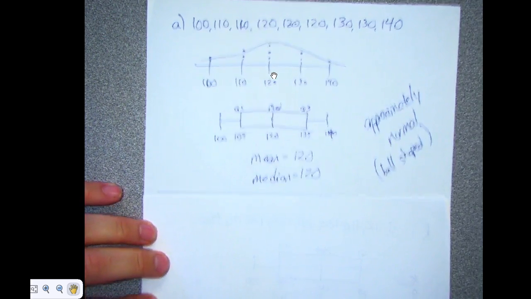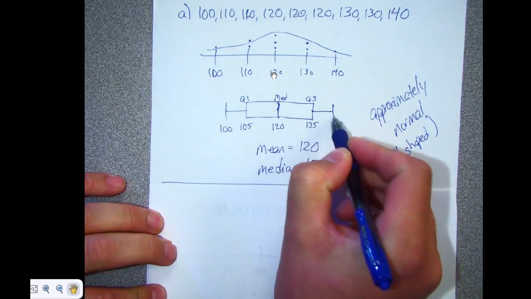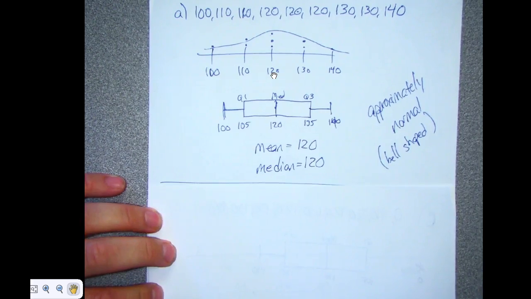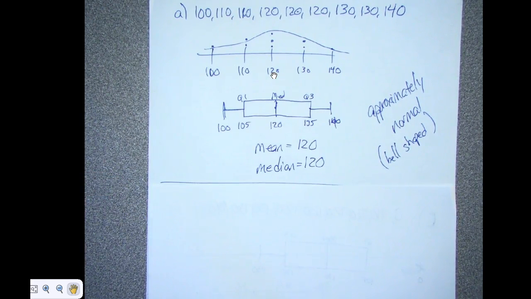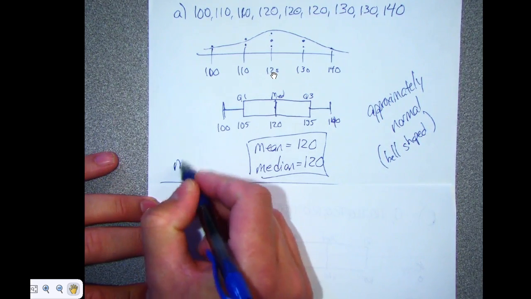Same thing with the box plot. You get this right in the middle, and then these whiskers are the same on both sides. You don't get one that's pulled way off the side or anything. Do we have to draw a line on the dot plot? No, I'm just showing you, if you drew this in, this is the shape it would make. And then the other thing is the mean and the median are equal. So the mean equals the median.